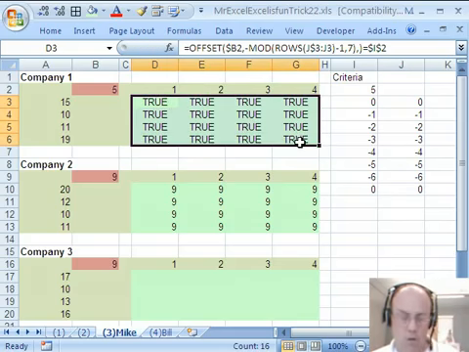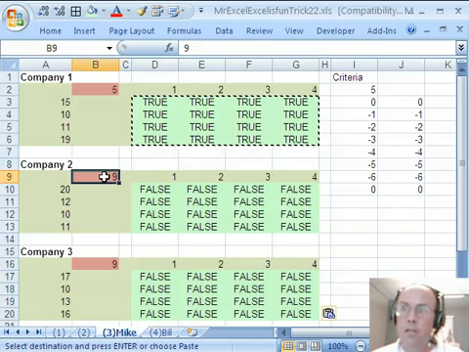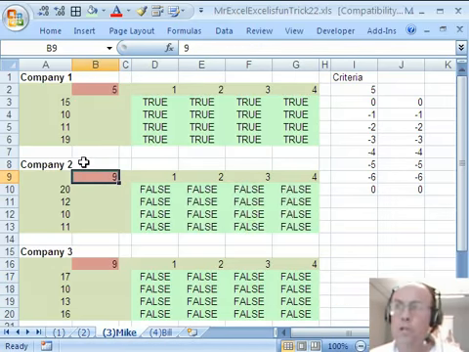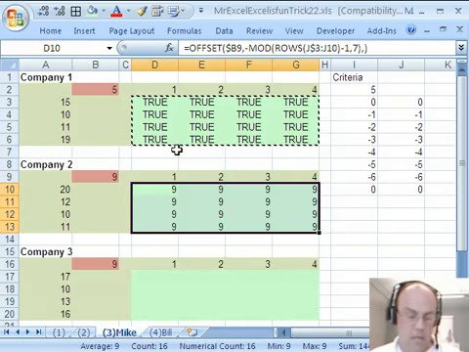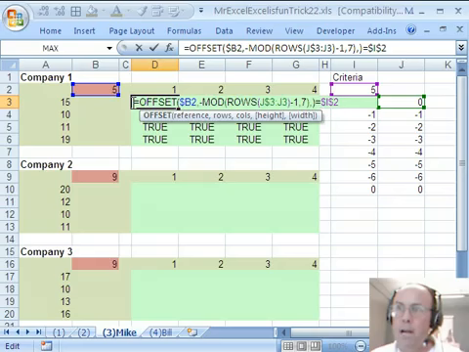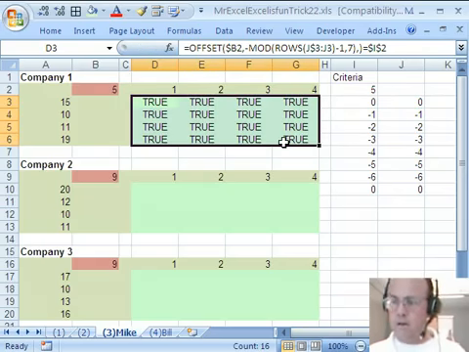All right, now let's see if it works. Control C, Control V, Control V. Change this to a 5. And sure enough, that works. Now I'm going to Control Z, Z, Z, Z. And I'll just delete that. I'm going to come up and get this formula right here. Copy, escape. I don't need all those right there.